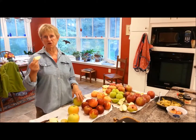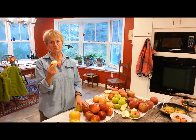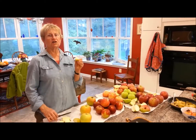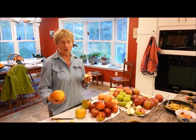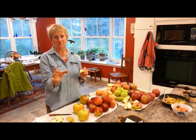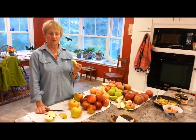This kind of reminds me of a Golden Delicious, flavor-wise, but more intense and tart. So does it kind of remind you of a Gold Rush? Yeah, it does. Which is a later season apple. Gold Rushes are a late variety for us to harvest. It's smaller typically than this, which is a nice size for a lot of people to eat out of hand. And it's golden and it's russeted. But it does remind me a lot of the Gold Rush.